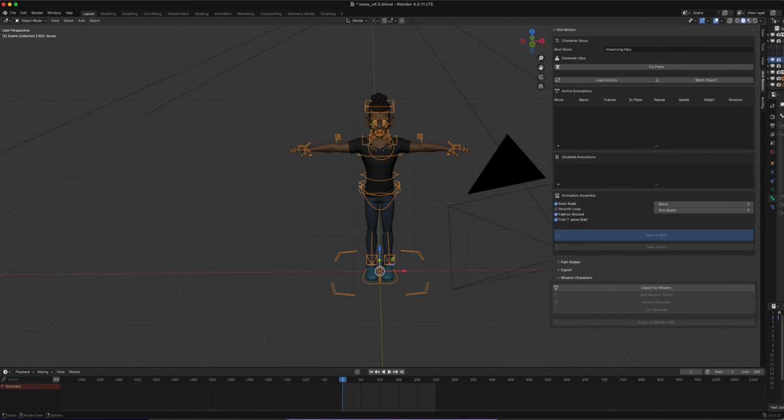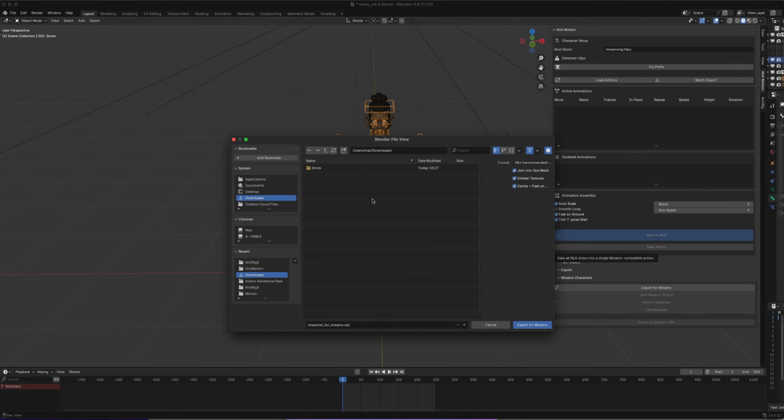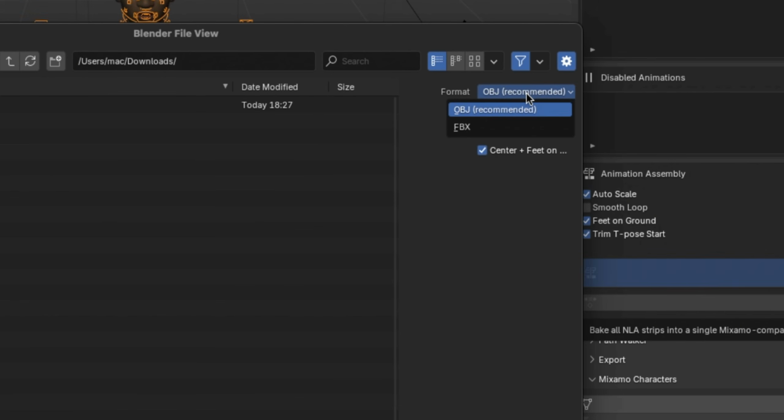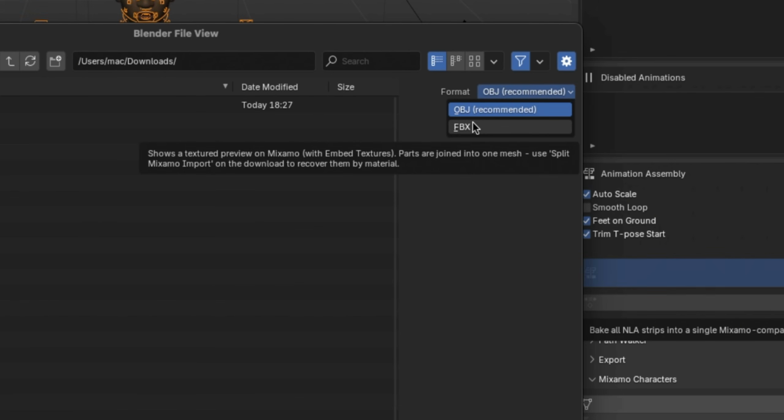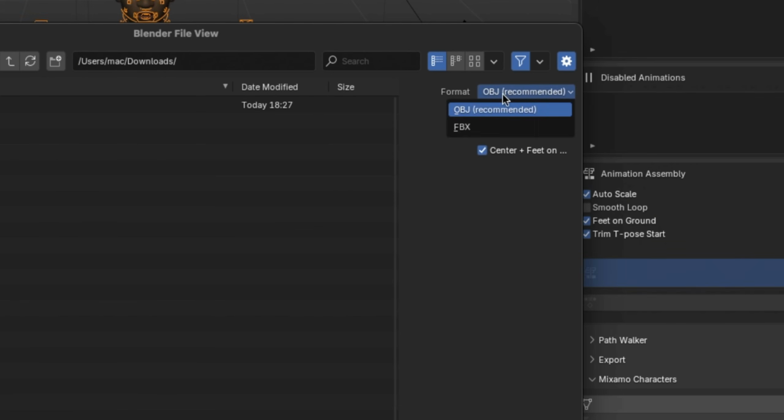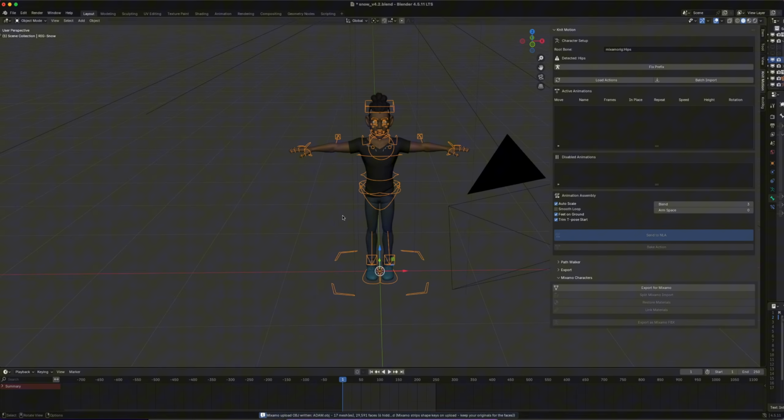Once I'm in object mode, export from Mixamo, and it even shows a detailed description right here. The moment I click Export from Mixamo, it prepares everything and outputs it to the panel for us. I'm naming this one Addon. You can export it in two formats here, one as OBJ and one as FBX. But when you export as FBX, sometimes it can't create all the meshes separately. That's why we recommend using OBJ. We've already marked OBJ as the recommended option. We click Export from Mixamo. That's all you need to do.